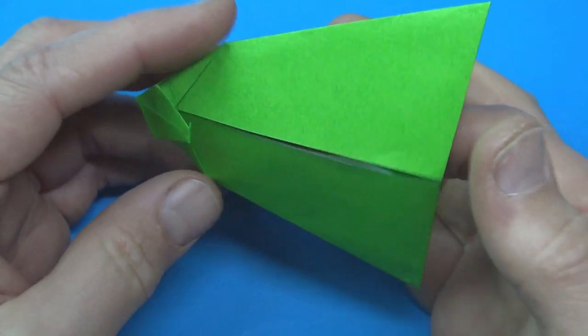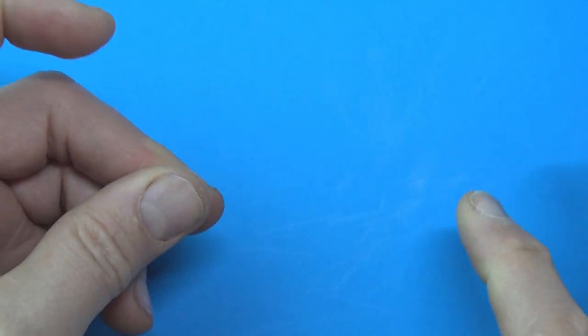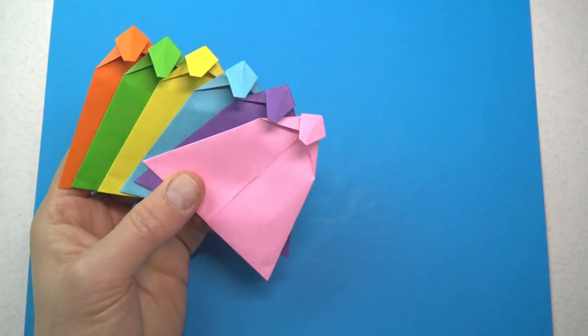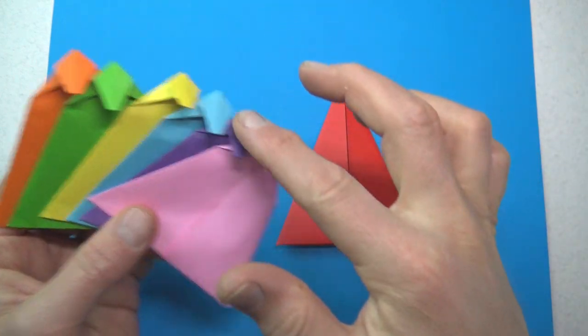Repeat that as many times as you want. The more times you repeat it, the longer the dragon tail will be. Alright, so the completed module should look like this. But for the end of the tail, it's like this. We don't have these extra folds.